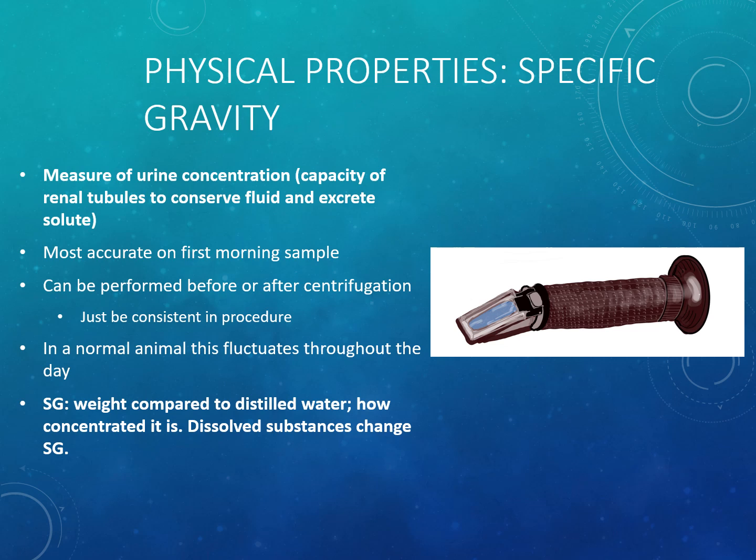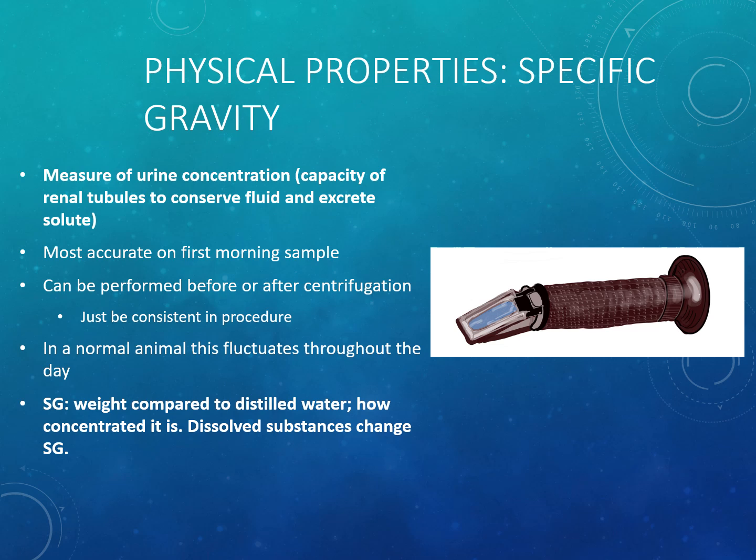Due to different ins and outs of the body, our urine specific gravity reading can change many times during the day. It is most concentrated in the morning when we wake up and we haven't urinated for a while. So this is going to be the most accurate time or the best idea of how concentrated our urine can get in a morning sample. But again, due to how much we've urinated or drank during the day, it changes. So there's a wide range of what is considered normal.